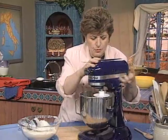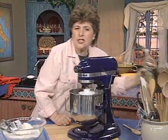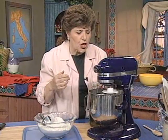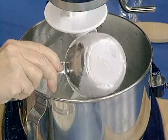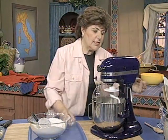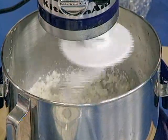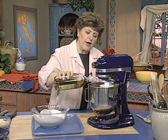Get that smooth before you start adding anything else. This is the most fabulous pizza, and it uses very few ingredients. Then I'm going to start adding my flour, and I want just a little bit of olive oil. When you do the flour, you want to do a little bit at a time, because you don't want to make too stiff of a dough. You can also do this by hand if you don't want to use a mixer. Add about a cup and a half of flour — this is going to take about five and a half to six cups total. About a teaspoon of salt, and get that going. I'm going to add a little bit of olive oil, about a teaspoon.